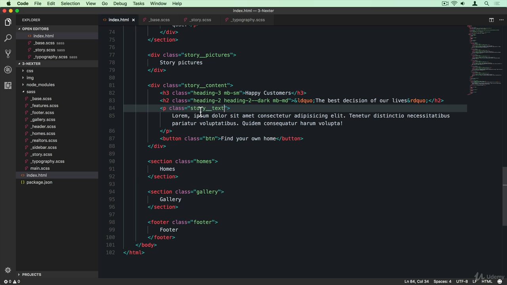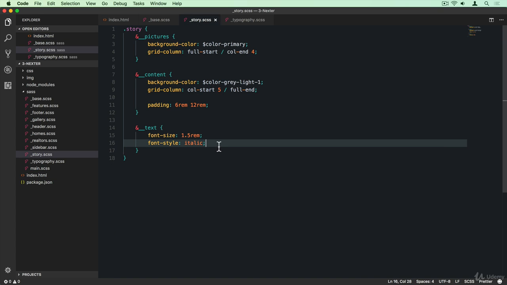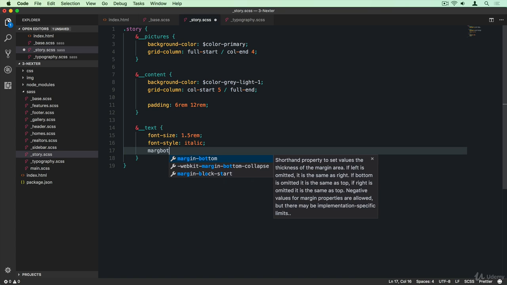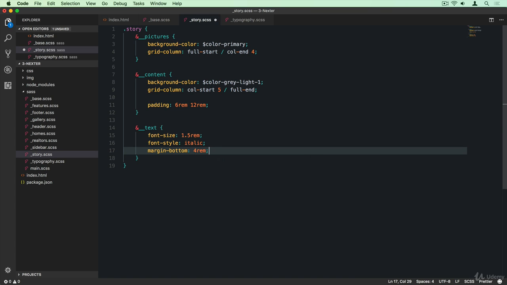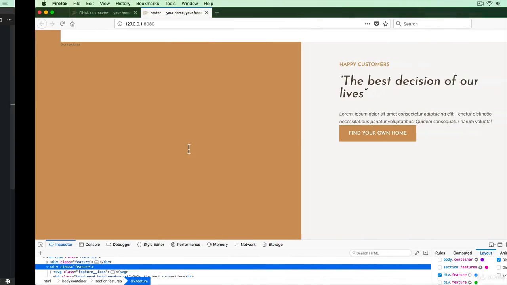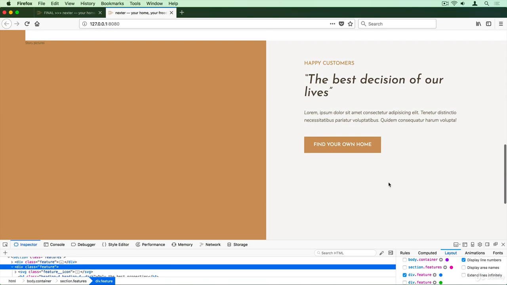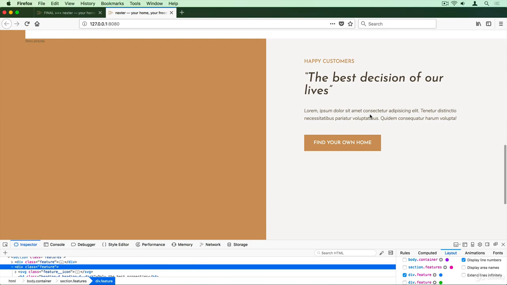Because it's not a reusable one. So let me come here to the story text and simply add a margin bottom of 4 rem here in this case. Okay, so instead of using a helper class here, it's not really necessary because it is not a reusable element that I want to reuse somewhere else on the page. Okay, and so yeah, that's what it looked like, and the spacing looks good like this.